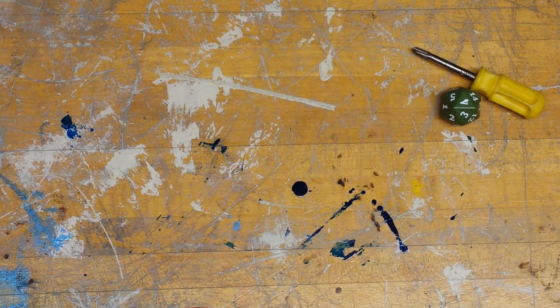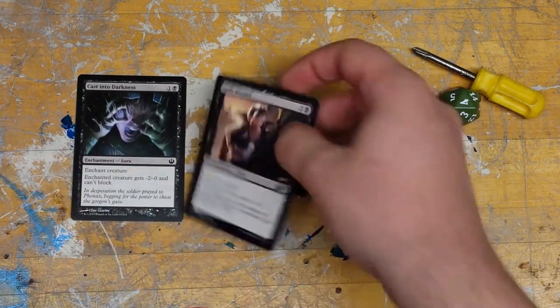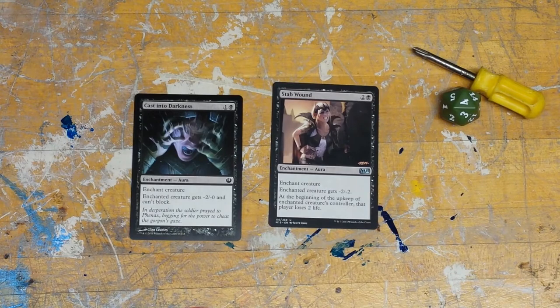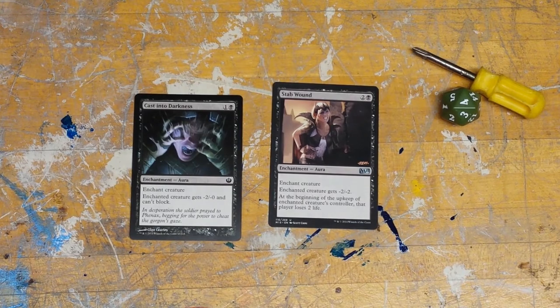Now, in addition, I like having cards in here that suppress your opponent. Cards like Cast Into Darkness or Stab Wound, which punish your opponent for having creatures out by doing negative effects to them, but not in the same way a red deck might immediately try and get rid of them. Black cards will lower their ability to defend themselves and basically leave his cards in the field, but make them super worthless.